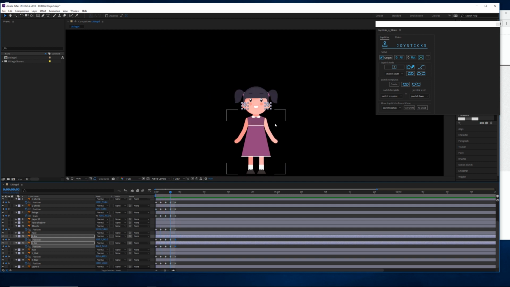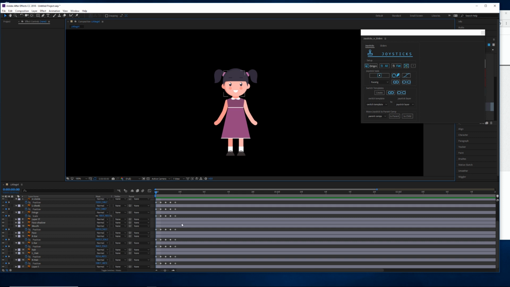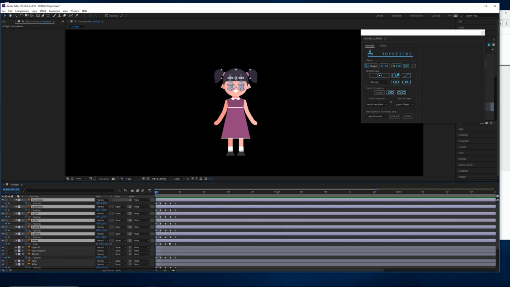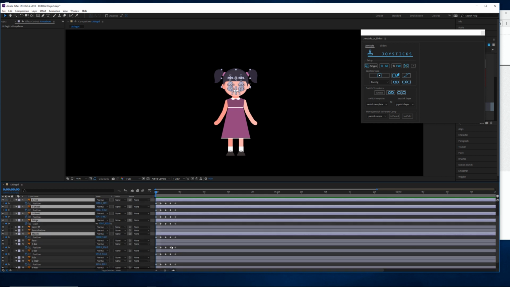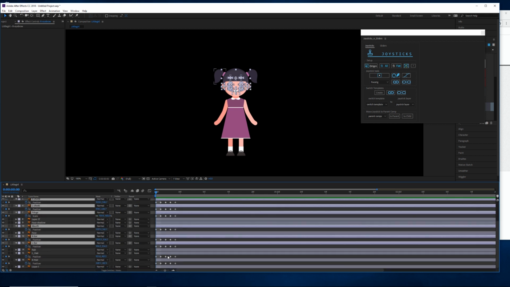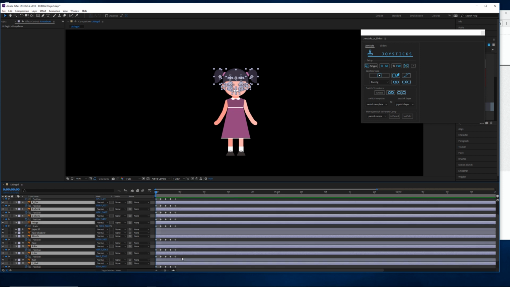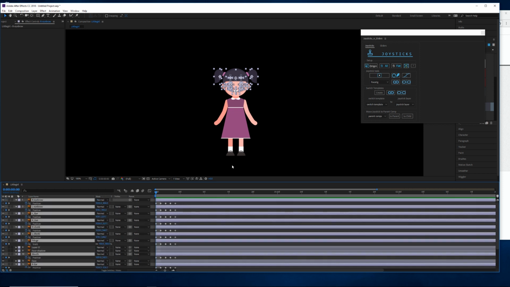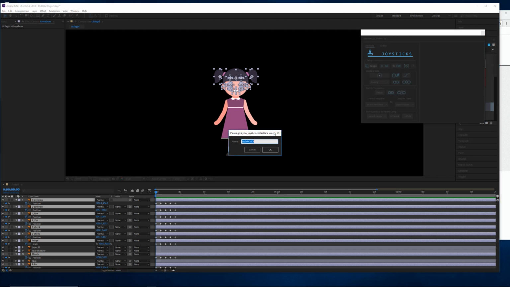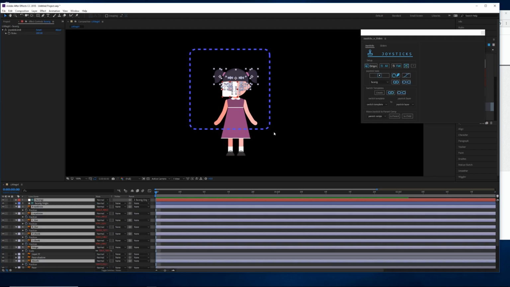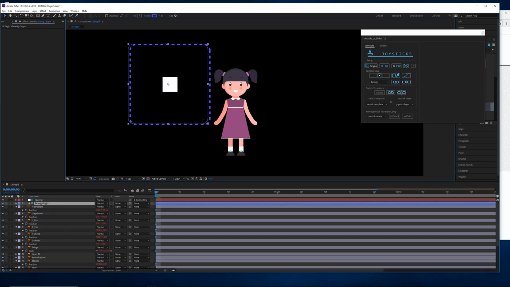Sweet. So once this process is done, what we're going to do is we're going to select all of the layers that we've keyframed. Right, and the piggy tails. So those are all the layers that we've keyframed. We're going to go out to the joysticks and sliders little window, and we're going to create a new joystick. So we're just going to name it probably face rig. There we go. And we have our little control.